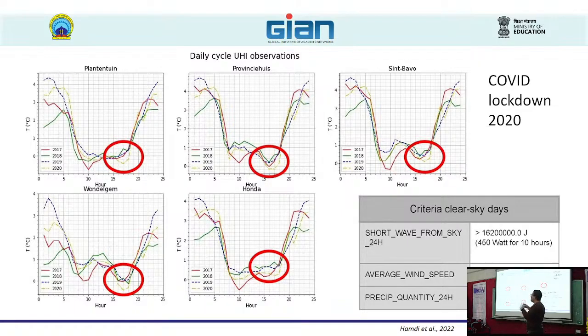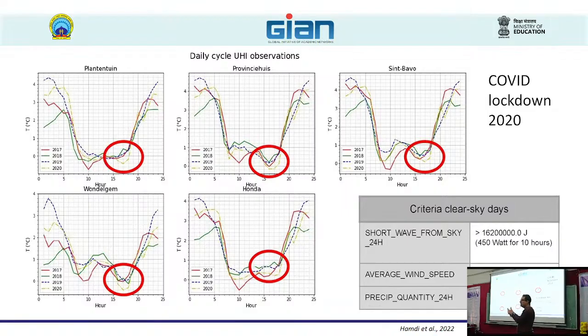Sunrise. So the urban heat island, normally you have a big one during the night. Then in the early morning, it's the minimum of the urban heat island, because when the sunrise starts, all this energy is kept. It's not used for the air. It's kept in the wall. So that's why it will not affect your temperature in the early morning. The early morning temperature is the same as rural. So that's why it's minimum. And then the sun is going up, so you have more and more heating. That's why there is this little bit of heating of the urban with respect to rural, because the solar radiation is going to the maximum, so you have a maximum at 12.